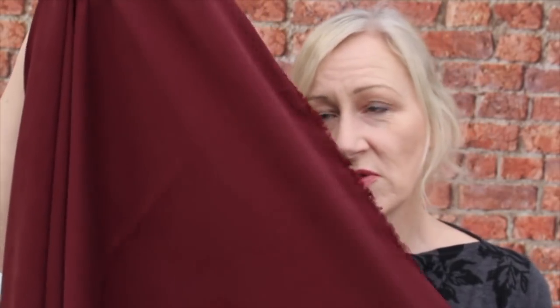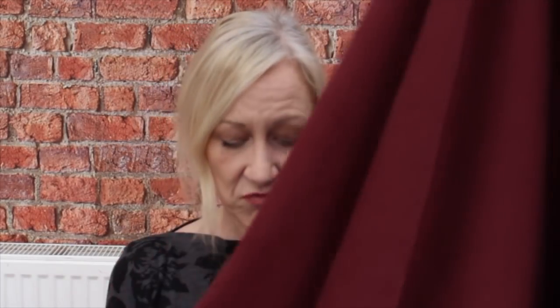I'm not going to mention who they are, but you can go and have a little mooch around. And the places that are selling this at the minute in the UK are selling it for £22 a metre. That's what I can see it for. And you know, 3 metres, that works out 66 quid, and I got this delivered for 47. So yeah, I'm really happy with it, and I will definitely recommend that store. I'll link to them down below.